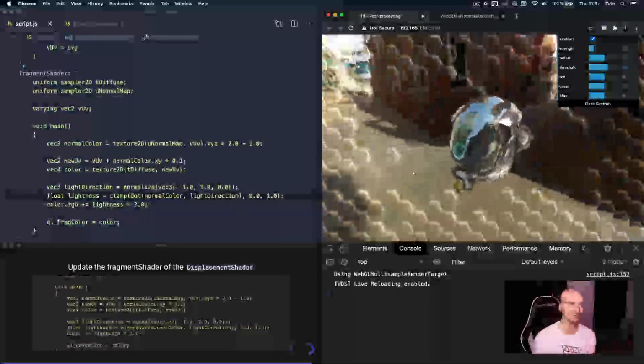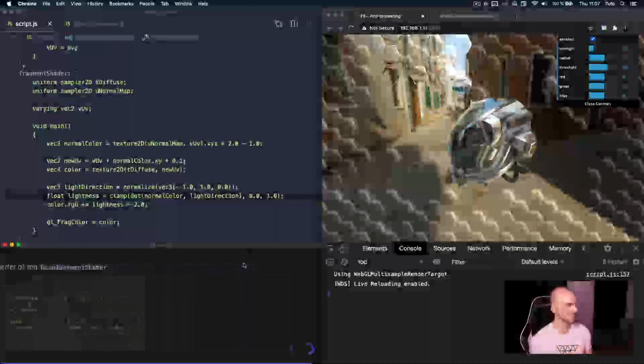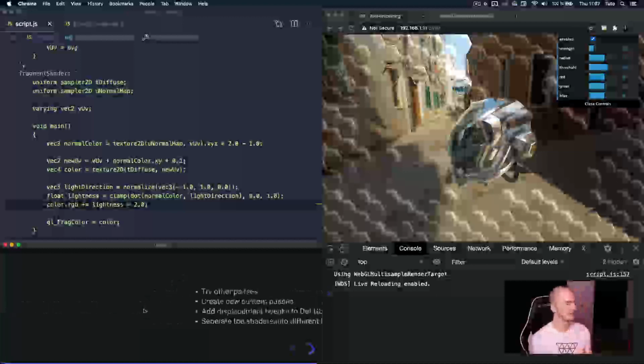I know this part was fast, but I'm bad at this. I just tried stuff, and this is what you're supposed to do. Try until you get a good result. Maybe check on the internet, try to find some snippets and understand them. Anyway, if you did understand, this is great. It's over. How can we go further?